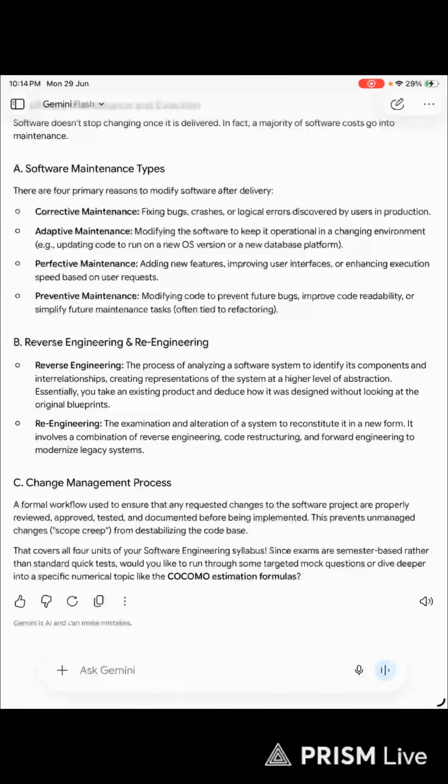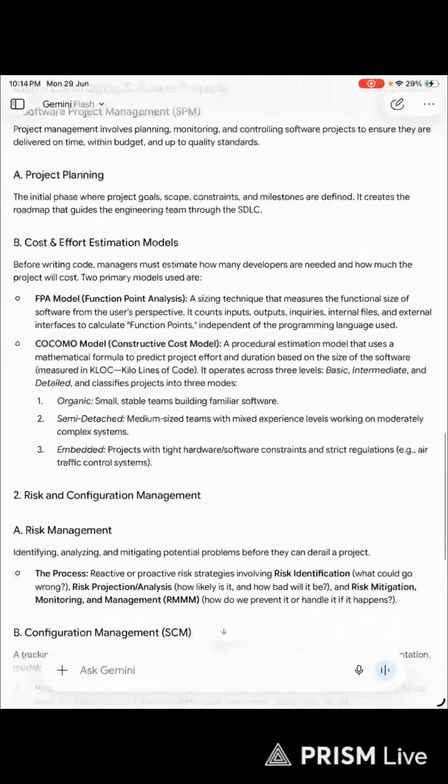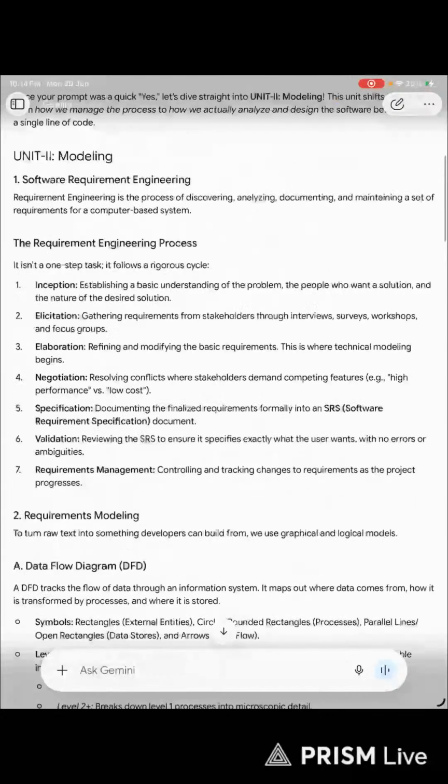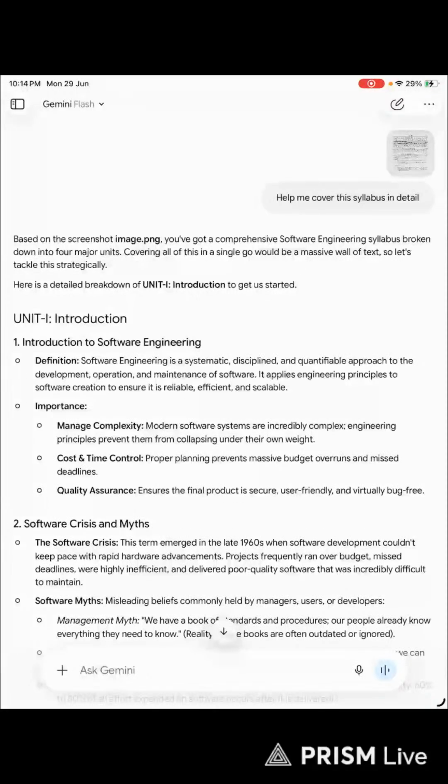Alright, so I think I have covered the syllabus, although I'm not confident about it, but still I remember something which is better than nothing. So I think I'll end it here.